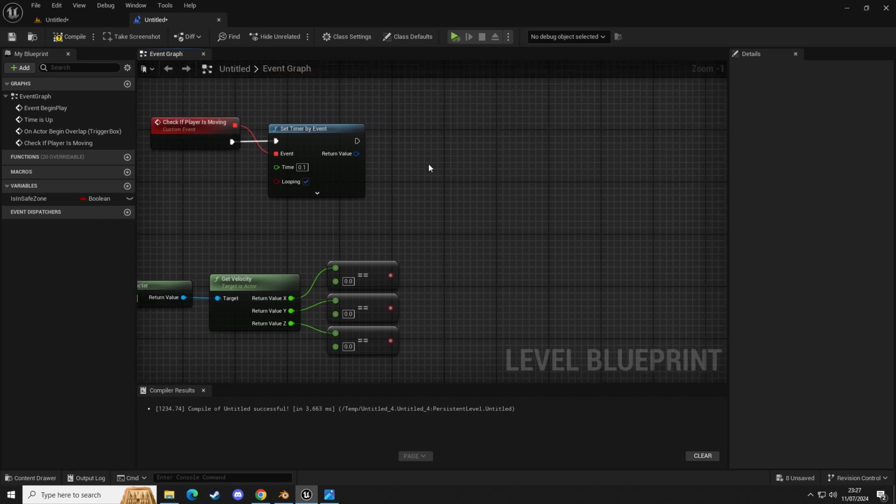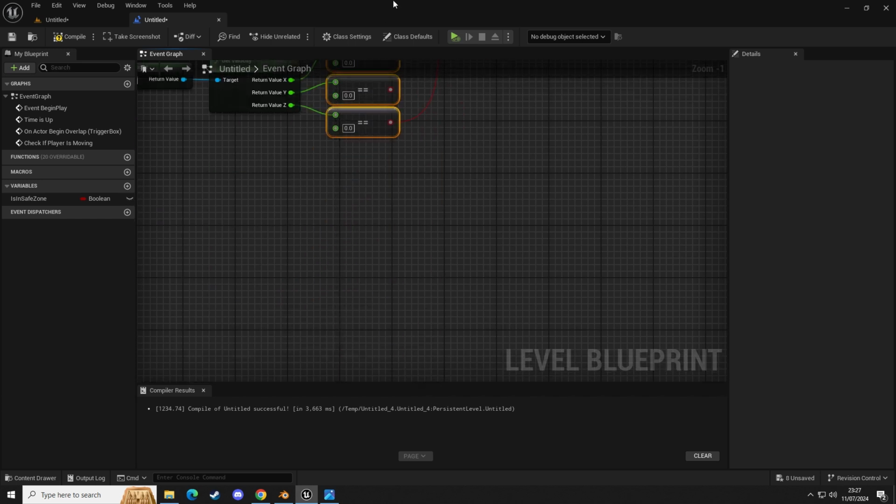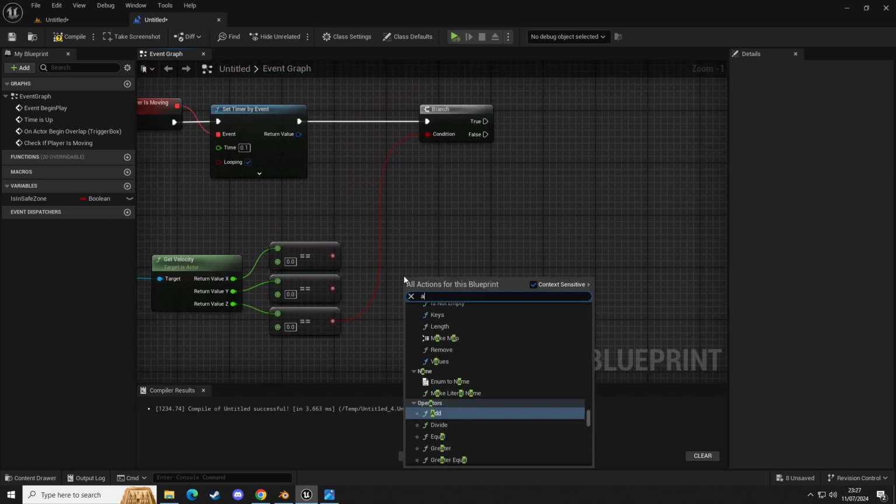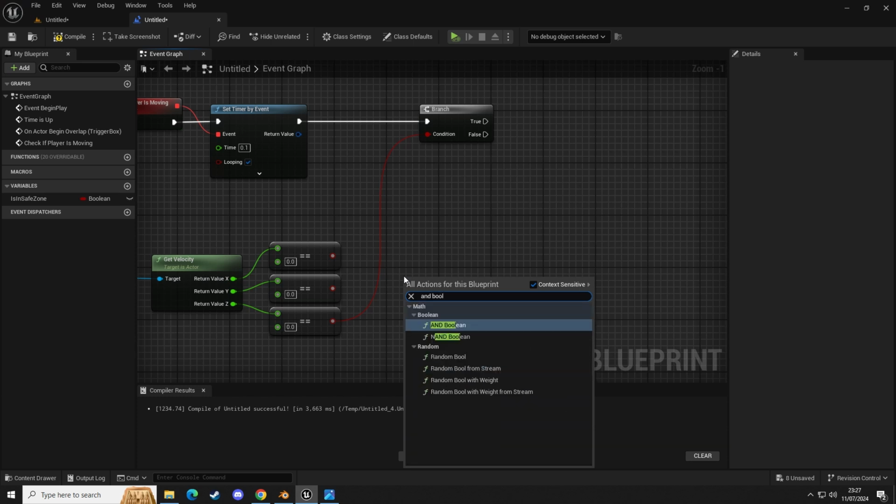And now we're going to get a branch. Connect our set timer event into the branch. And we need to combine these, but if you notice, we can only connect one to a branch. So in order for us to connect three Boolean conditions into one branch, we need to get an AND Boolean, which is this one here.